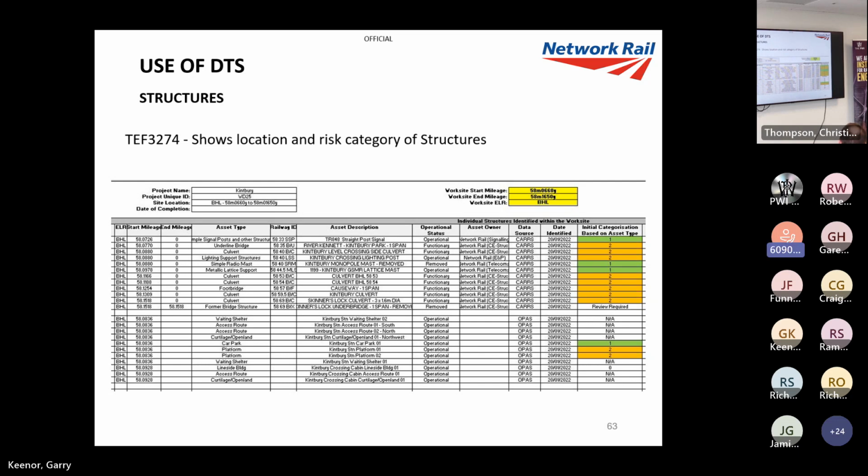I mean, if there was a nuclear war, two things would survive. It'd be cockroaches and series one overhead. I don't actually know why it's on there.